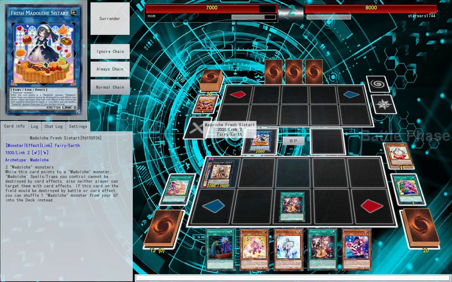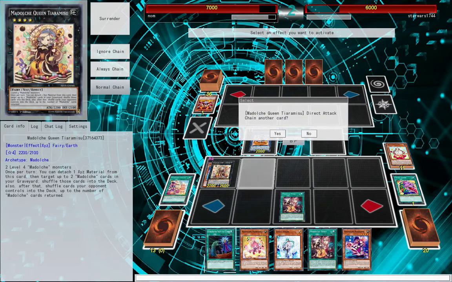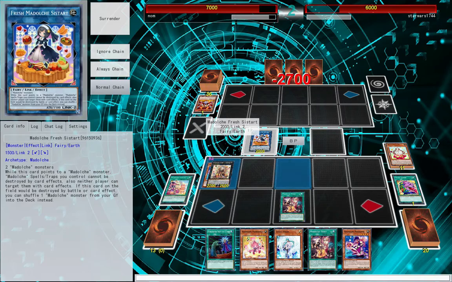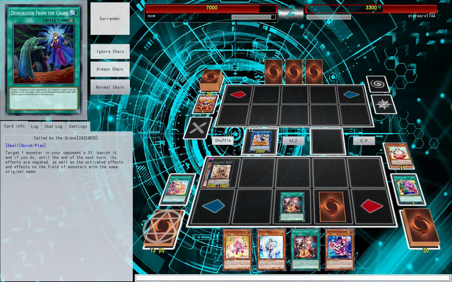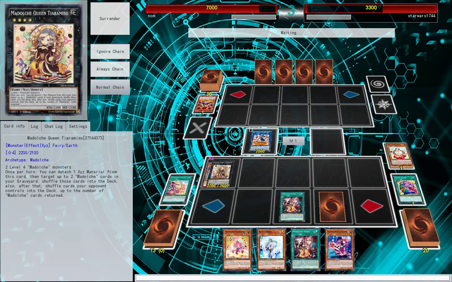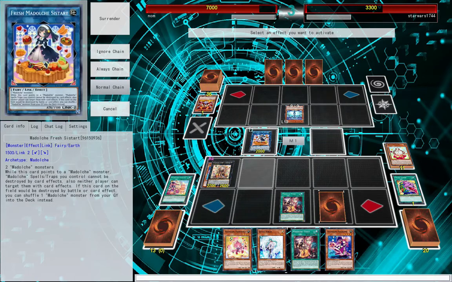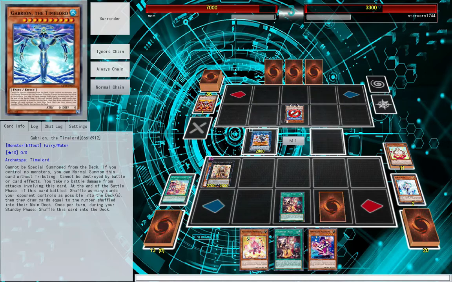But yeah, Fresh Start, an okay card. As long as it's pointing to a Madolche, our Madolche spell traps cannot be destroyed by card effects. And if it were to be destroyed by battle, we can shuffle things from graveyard back into deck. So it's pretty decent, and we'll set the cold. Yeah, this is pretty good. Yeah, we'll go ahead, Baylor. I'd rather him not.